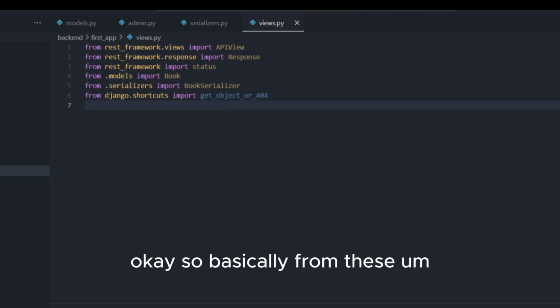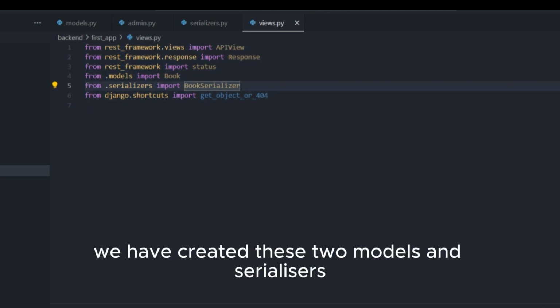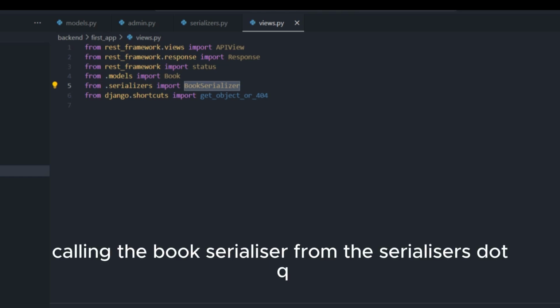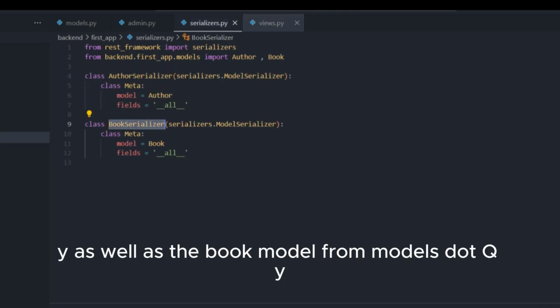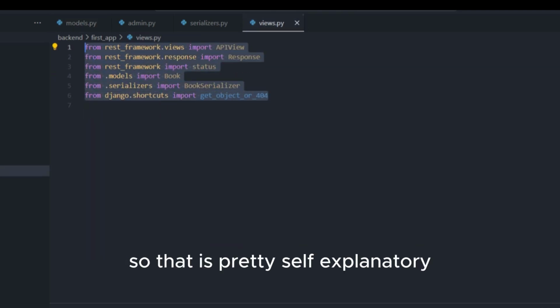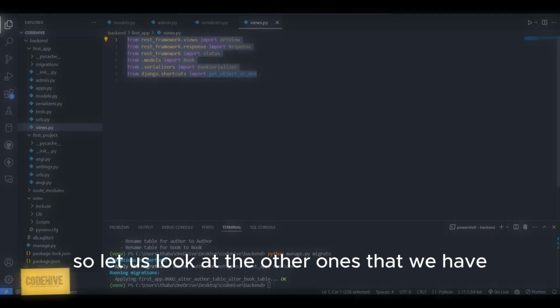From the imports that we have created, these two, models and serializers, Book and BookSerializer, we're just pulling the BookSerializer from serializers.py as well as the Book model from models.py. So that is pretty self-explanatory. So let us look at the other ones that we have.